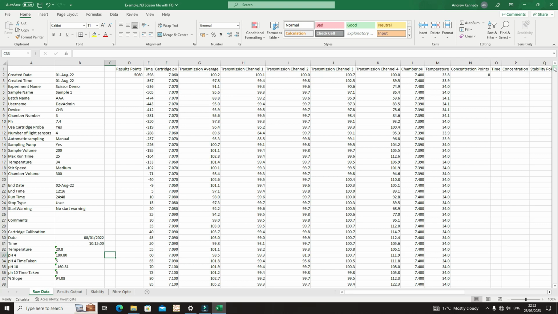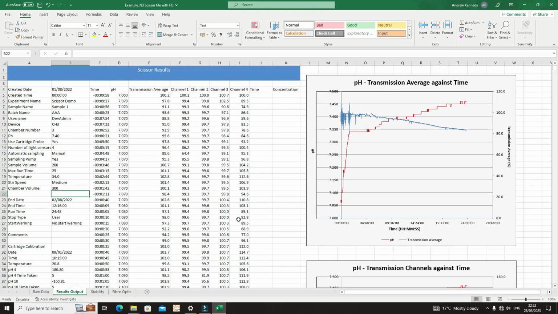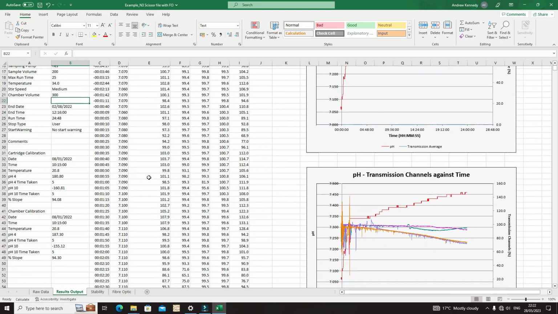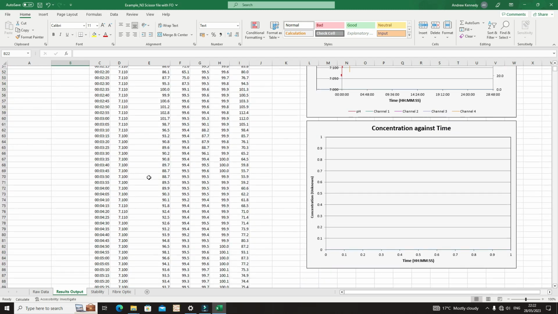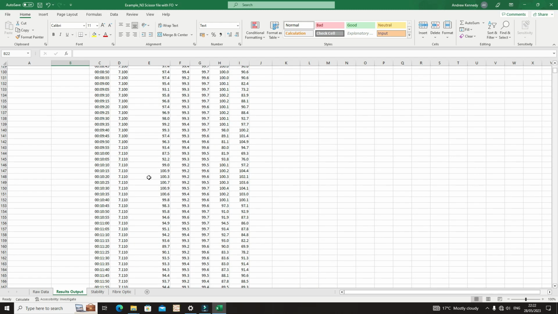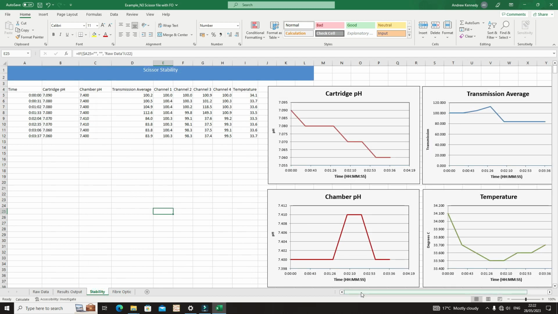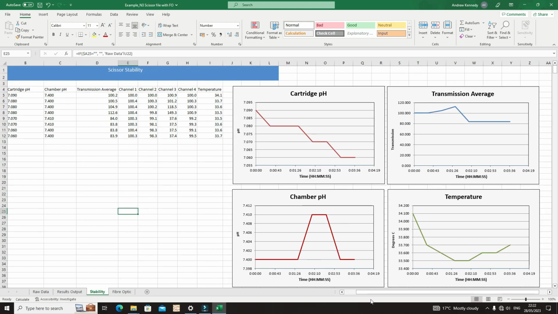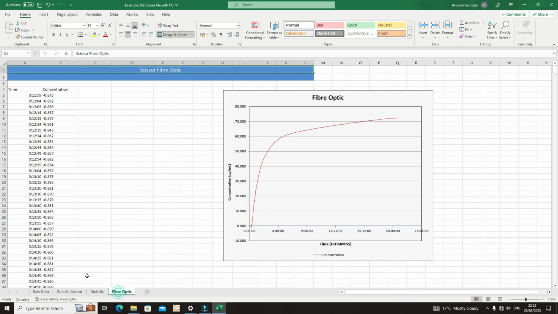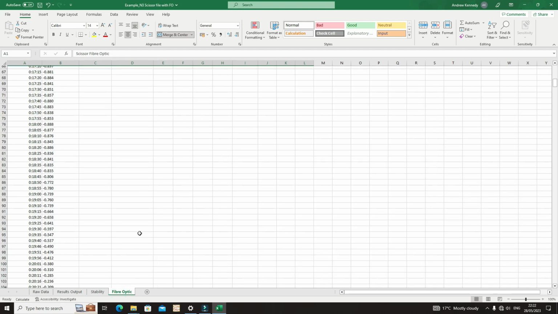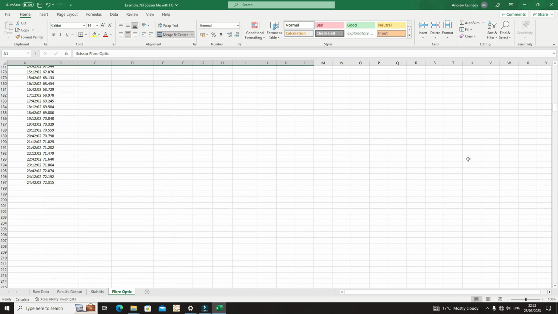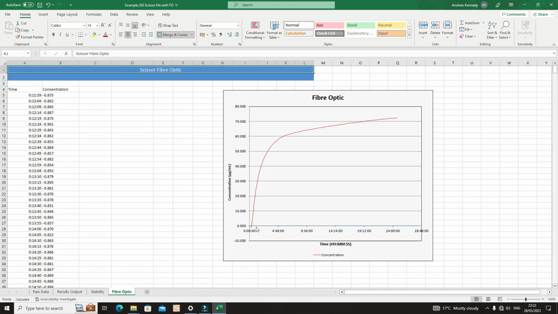There'll be a results output tab with a neatened version of the datasets with pre-plotted graphs. And there'll also be a stability tab with all of the data during the equilibration phase. And lastly, the fibre optic tab will then be populated with all of the data taken via the fibre optics with the Rainbow R6 system.